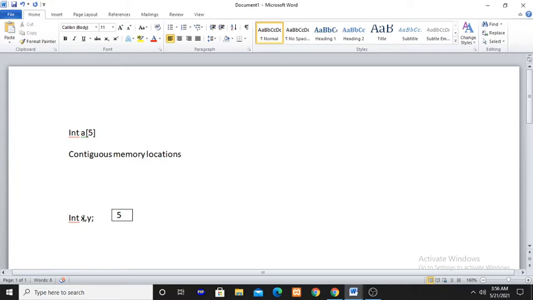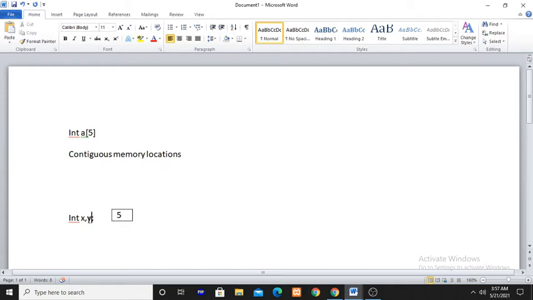But here int x, y is not an array variable, so the addresses of x and y are not side by side, not contiguous. Maybe different, maybe side by side. We cannot give 100% surety that the addresses of x and y are side by side.